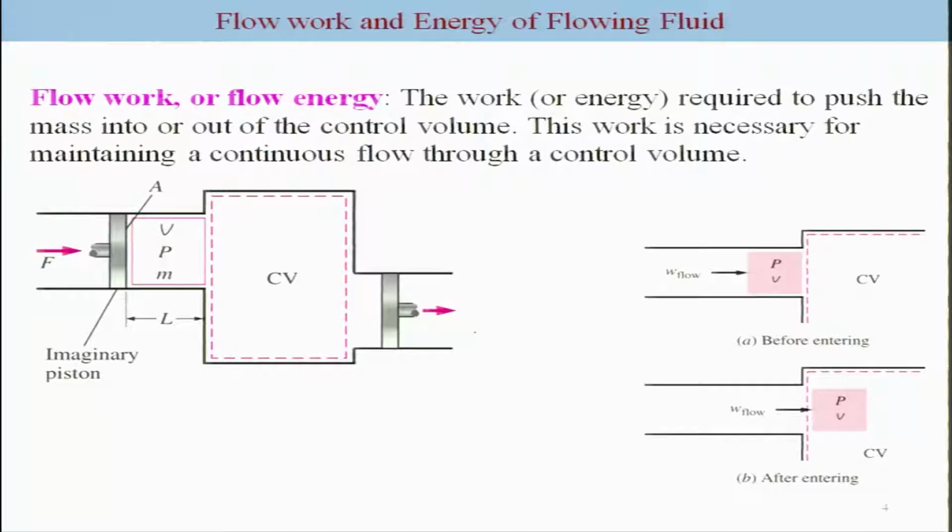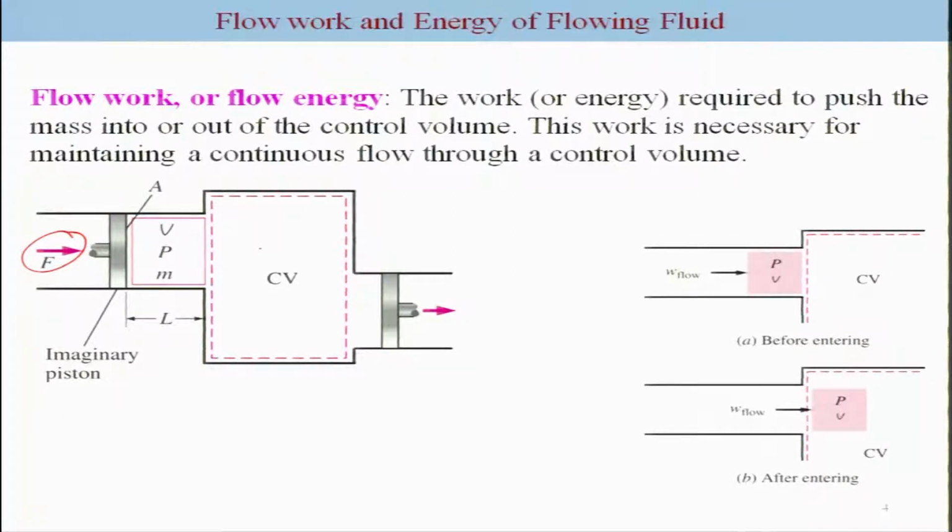So, let us consider again. This is the pressure and volume of the element of the flow which needs to be pushed in, and this work is called flow work or flow energy. This is before entering and this is after entering. Consider that this pushing work is being done by some imaginary piston. A certain force is being applied, and this is basically steady state. There is no acceleration, and a constant force is applied, and this mass gets in.